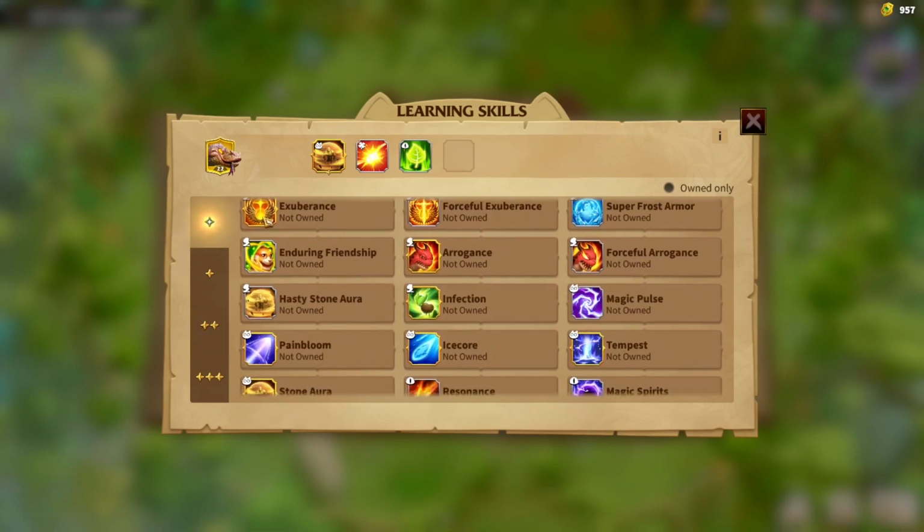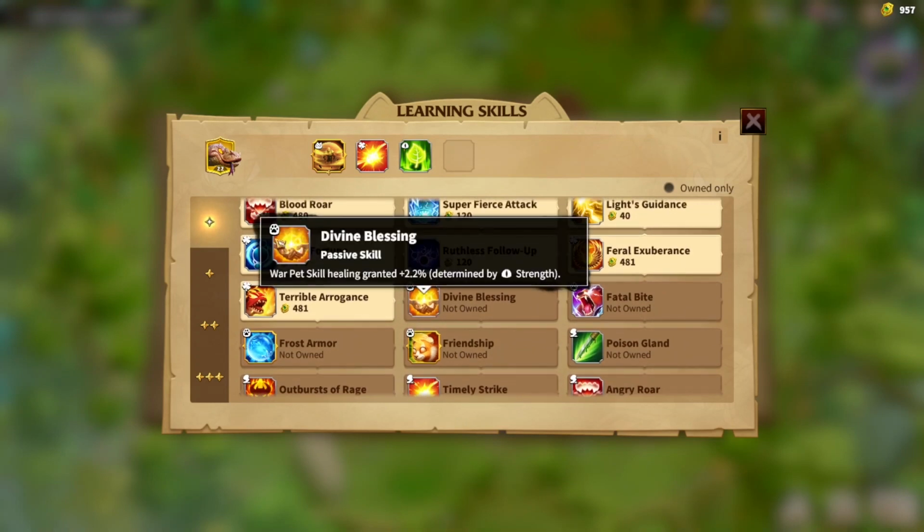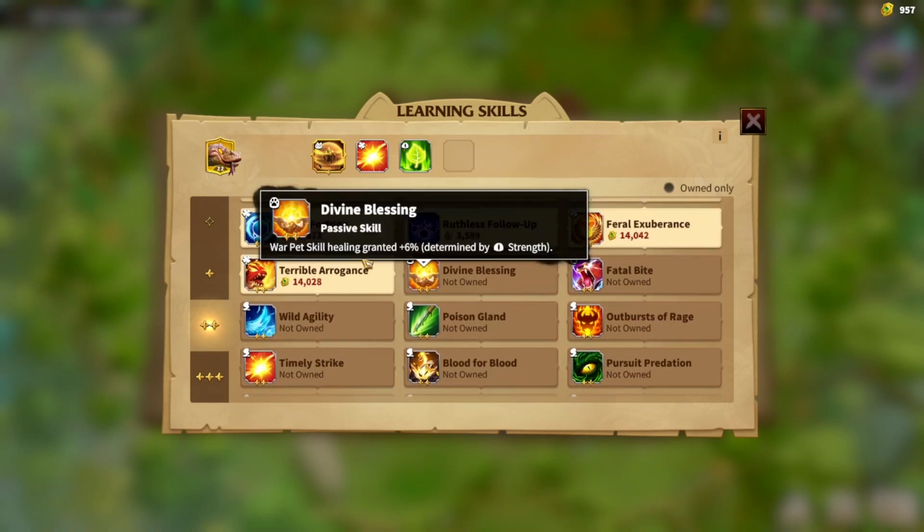Let's move on to the 6th one, which is Divine Blessing. This is a strength skill, which here says it's determined by spirit, but this is a mistake, it's strength. War Pet skill healing granted plus 2.2%. Very nice, very nice. Let's take a look at the 2-star version. War Pet skill healing granted plus 6%. Now we have 6 skills already, which are really great for this build.